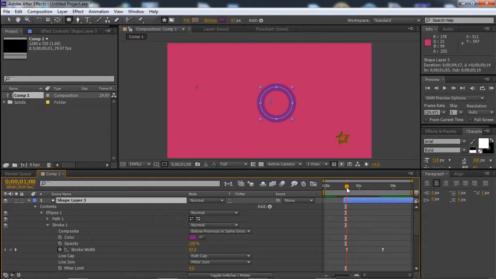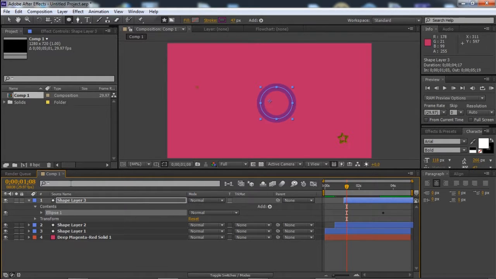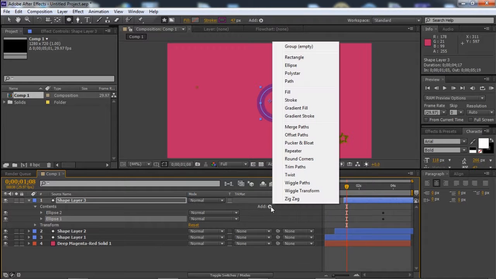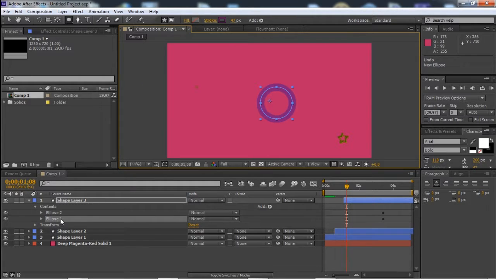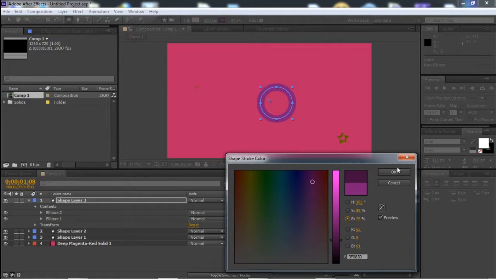Okay, now in contents, we will duplicate it, Control plus D, and in ellipse 1, first we will change its color here. Okay, darker values.